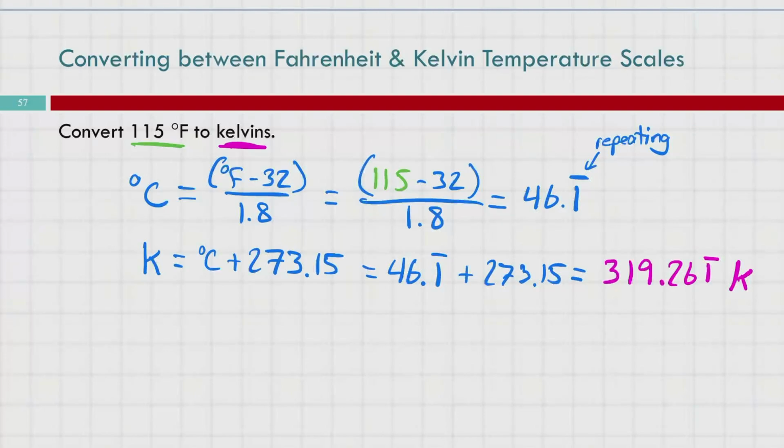How many significant figures should we have? Somebody said 3. Do we have any other guesses? 2? Did somebody say 5? I thought I heard 5, but I'm glad that I didn't. Okay. I'm making stuff up again. The correct number is 2. Why is the correct number 2, Mr. K? Tell us. All right, do 115 minus 32.